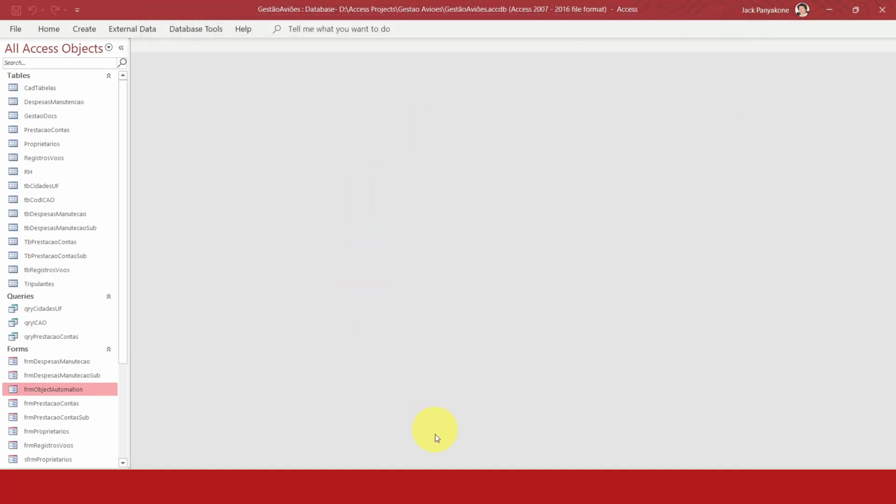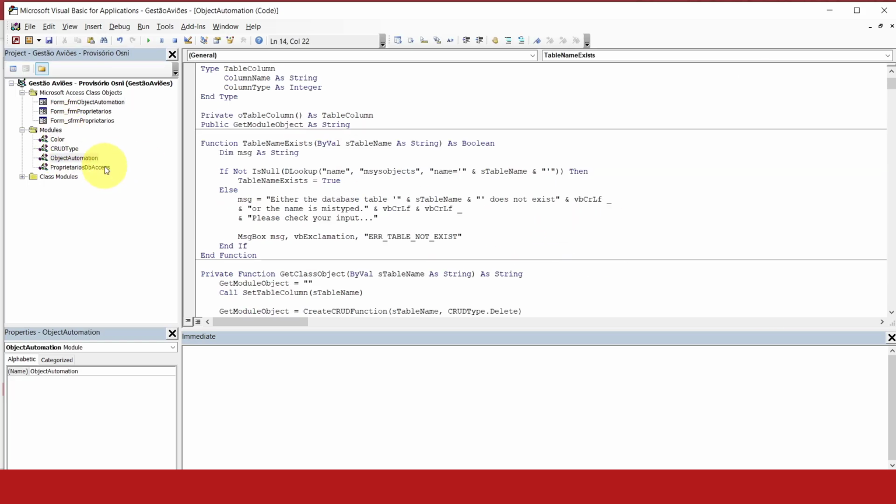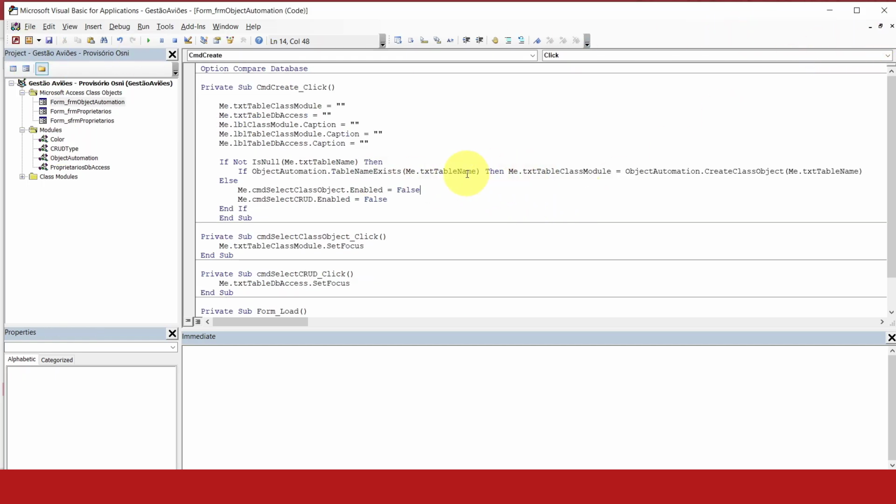Debug. Let me recap what I've done here. It's not that big a deal. What happened here? Initially, let's go back. Let me close that out. Initially, you were calling this object, create class object, and passing in this table name.